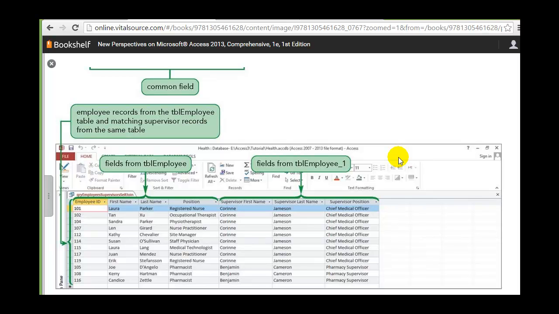And the detail for each record includes information about the supervisor for that employee. The supervisor information also comes from the employee table, through the supervisor ID field. Now the join for the query is an inner join, so only employees with non-null supervisor ID field values appear in our query record set.